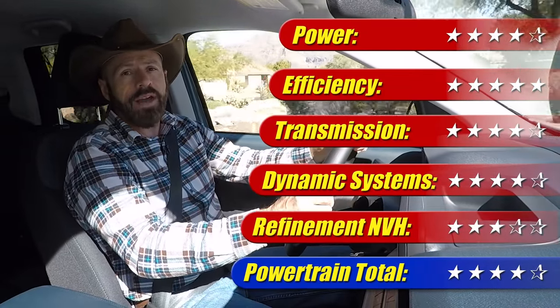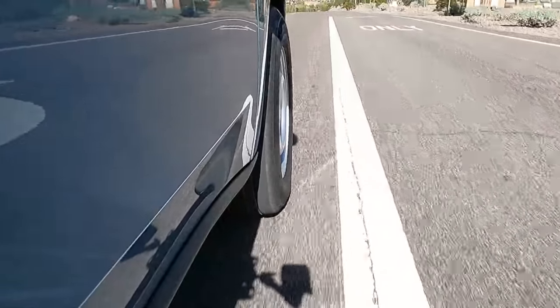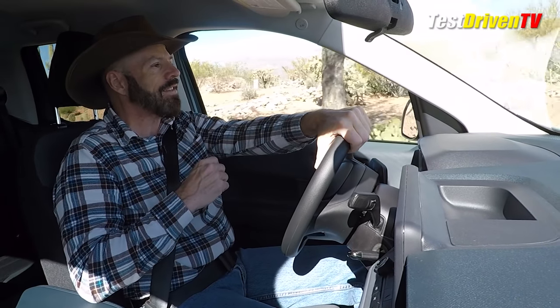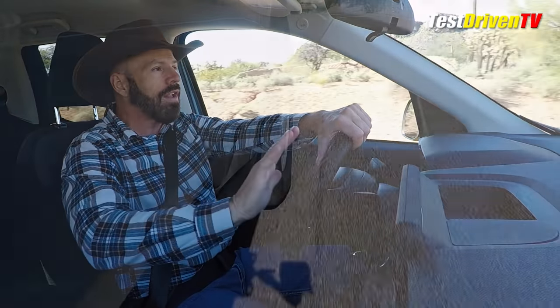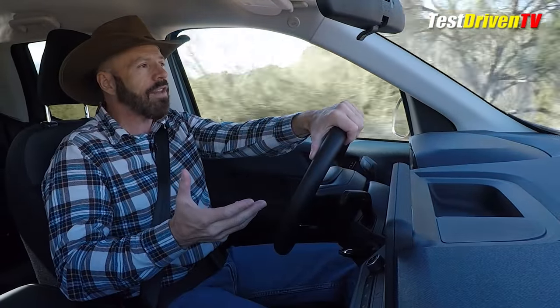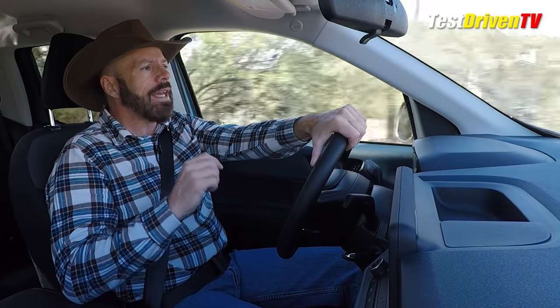The powertrain gets four out of five stars. On ride and handling — it's a truck, so it's got a pretty firm ride, and this is a chassis that sells for $19,995. The brakes take some practice because the system blends regenerative braking through the transmission with the conventional braking system. A computer takes your pedal input and decides where to send the braking force. At slower speeds — in parking lots particularly — it just takes getting used to. It works differently, it feels different, and sometimes it can be abrupt.